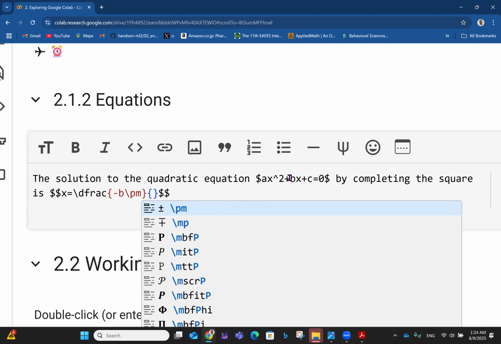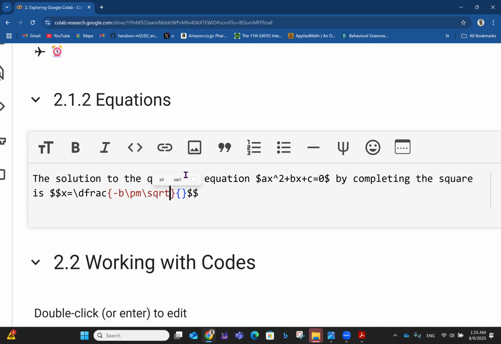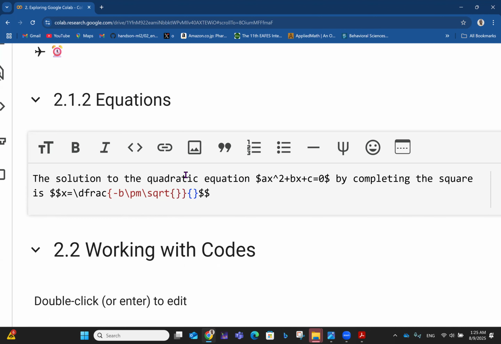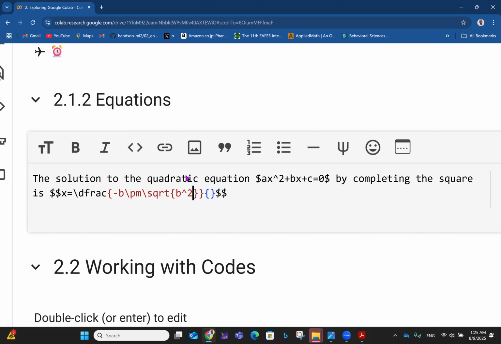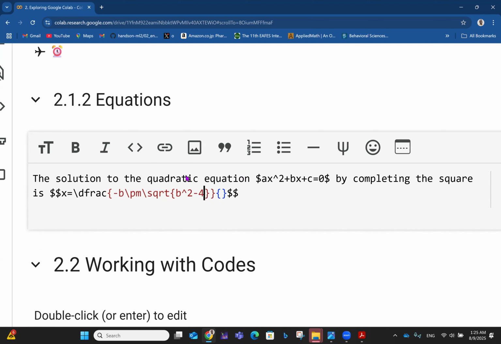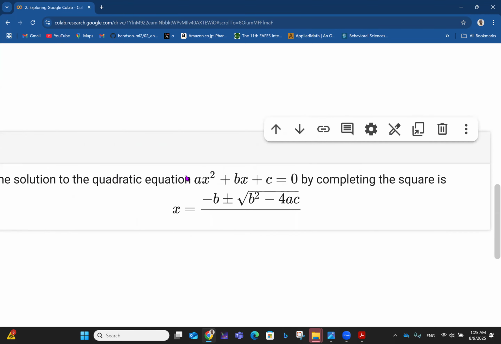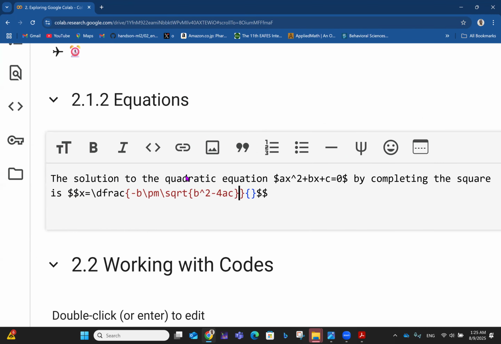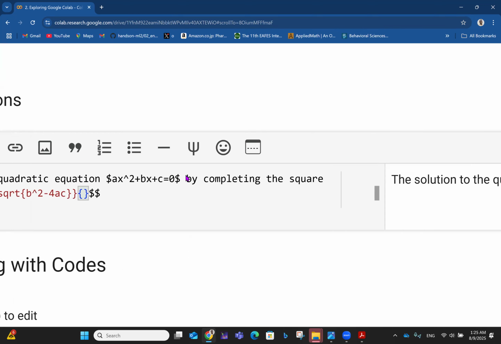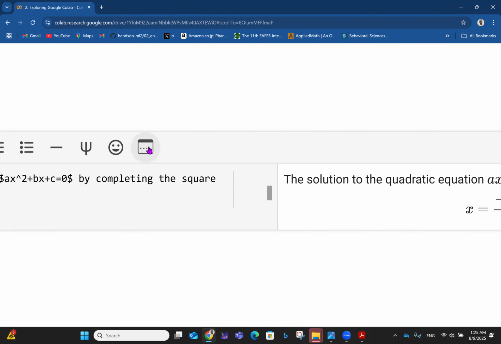This plus or minus, you can say plus or minus. If you want minus and plus, you can also have that. Minus b plus or minus square root, I open the bracket and close it. b squared. Mathematicians will understand this, or some physicists that use LaTeX. This is showing, but it's long, that's why you're not seeing it. Maybe in this case, it will be better if you have it on there.